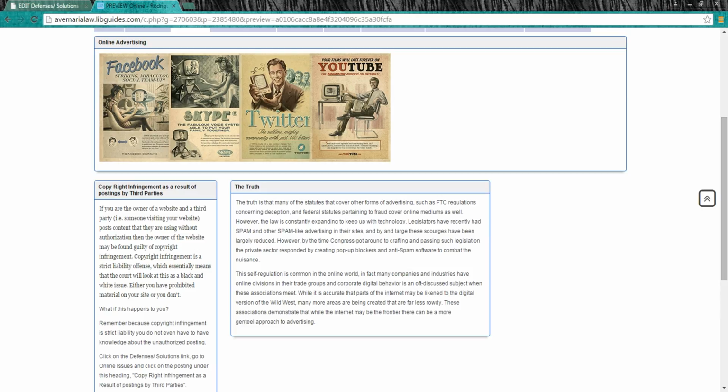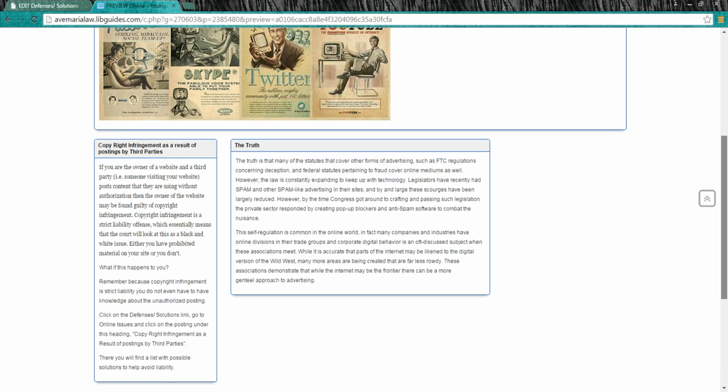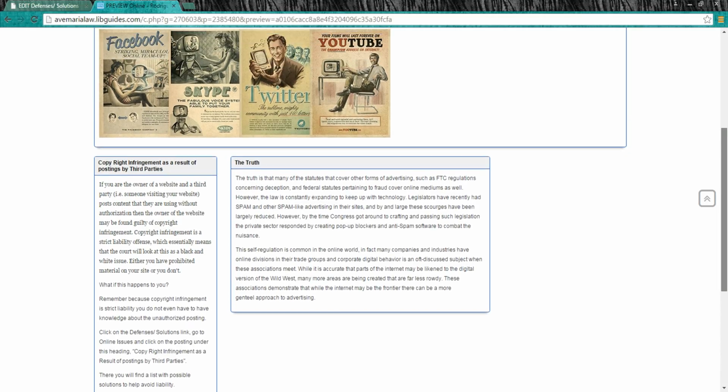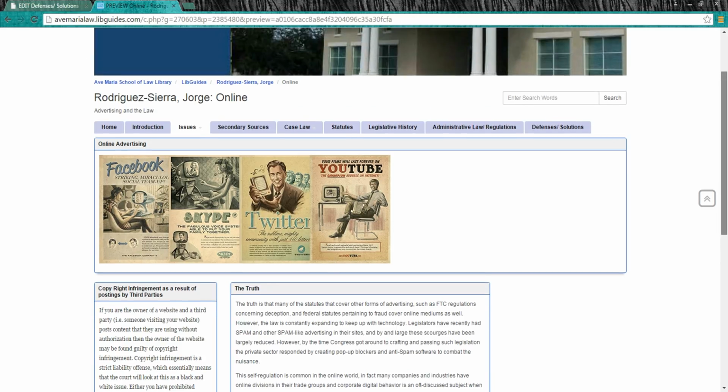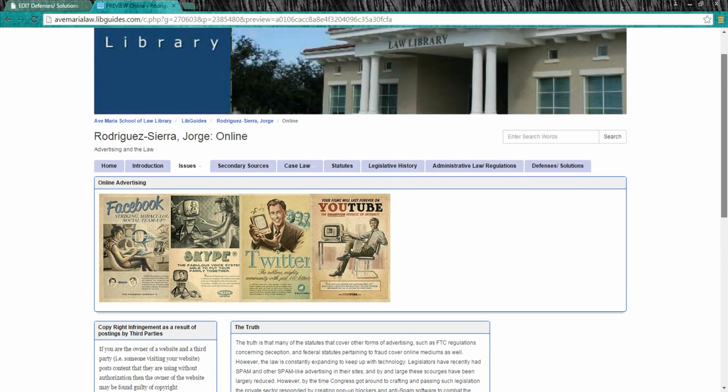So you'll see that a lot with the online marketing issues: the private sector really does a pretty good job of regulating itself. There are certain areas, and we all know of things that are horrible on the internet, where we're thankful that the government tries to take care of protecting children and things like that. But as far as advertising and marketing, a lot of times those issues are self-correcting as they develop, and the private sector does a great job of correcting them.